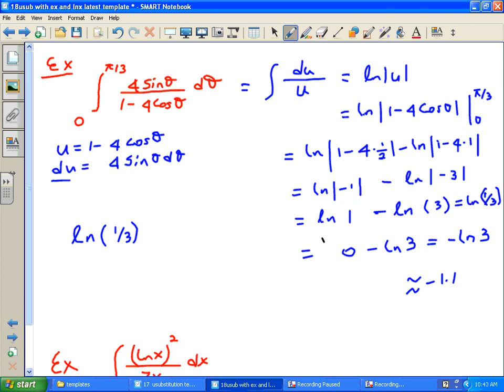And what's another way to do it? If you have negative ln 3, this negative 1 can be written on the power, 3 to the minus 1. Remember that rule? That if you have a number in front of ln, you can put it on the top as a power, remember? So now what is 3 to the minus 1? 1/3. So once again, the answer is ln of 1/3. So you can leave it like that, or any one of the ways we discussed, obviously, would be acceptable.